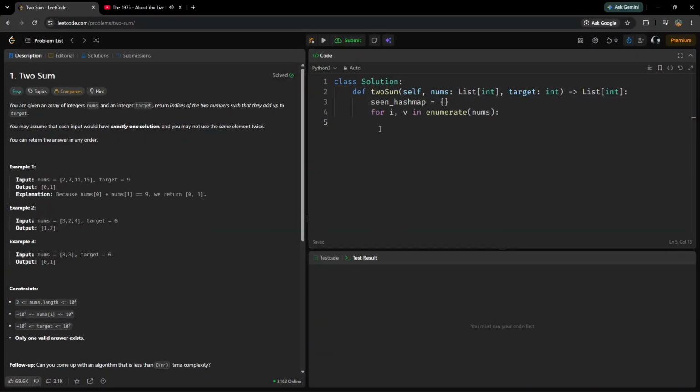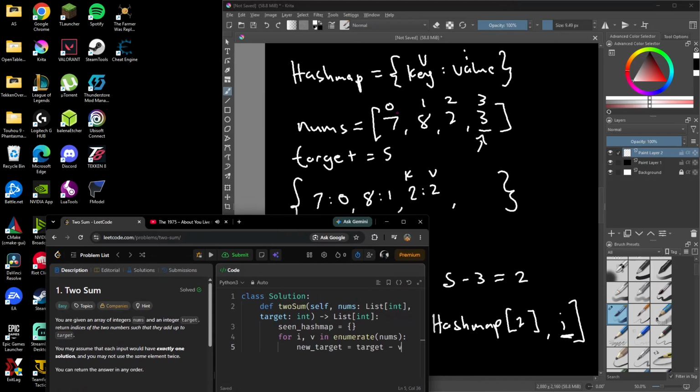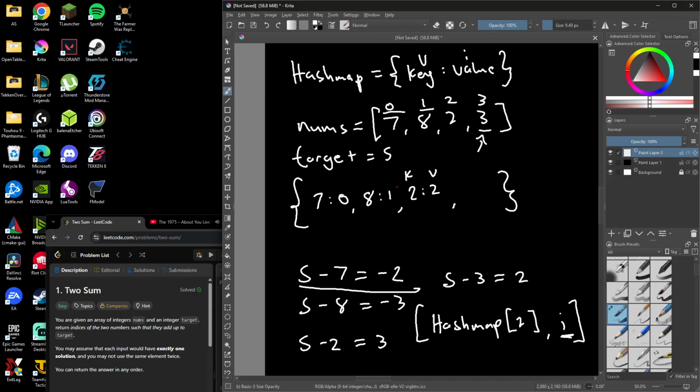So let's just name it new target. New target is equal to target minus v. The reason we're using v is because we're subtracting the value. If you subtract the index, you're not really going to get an answer. So you want to subtract the value instead.